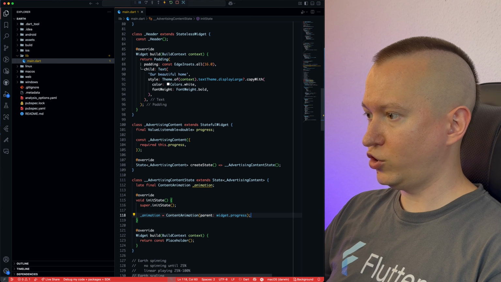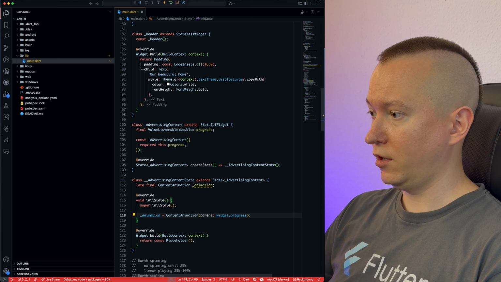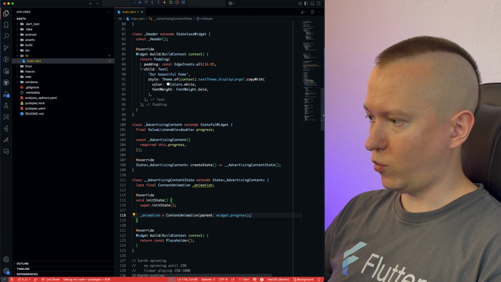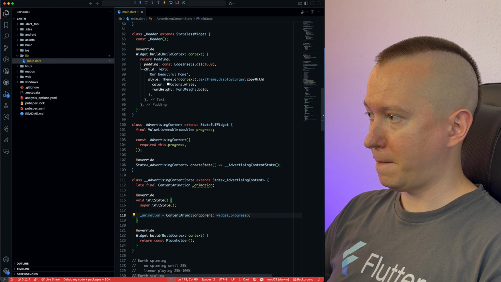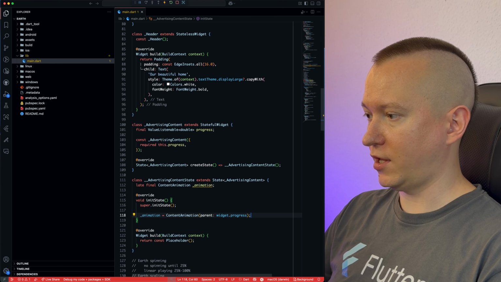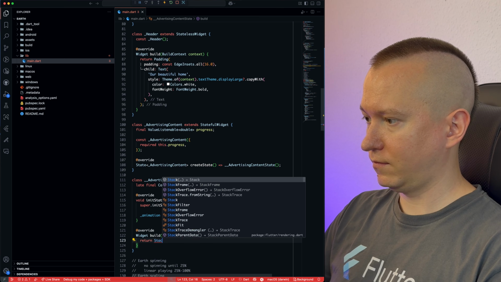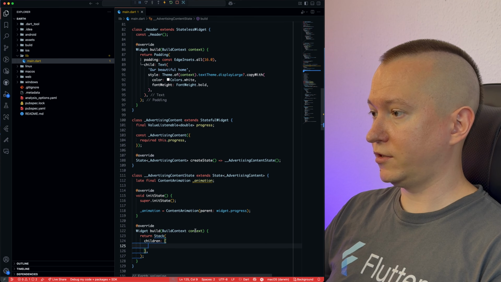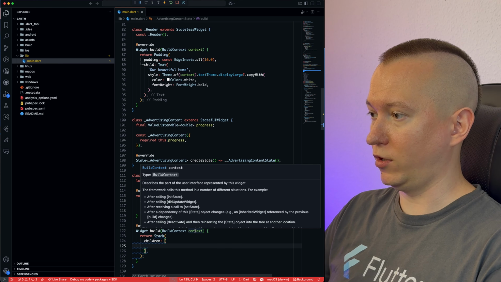And to manage all those parts which independently from each other are moving and appearing, we will just use a stack, because if we use all those parts as positioned, for example, the stack will take the whole space that we provide to this, and we can just align on the different parts of the stack all things which we need. Let's start from the biggest and most significant part of our animation, the Earth Lottie animation that we will rotate and scale.